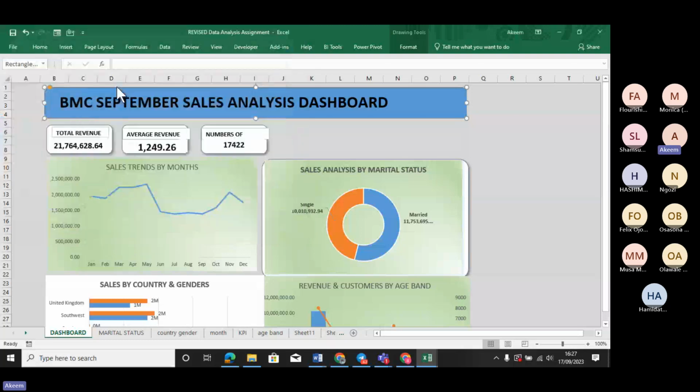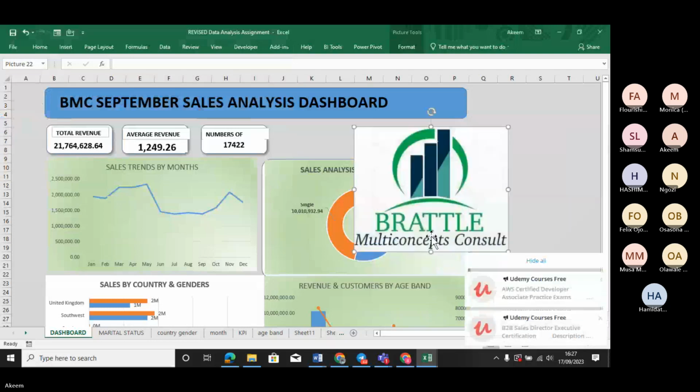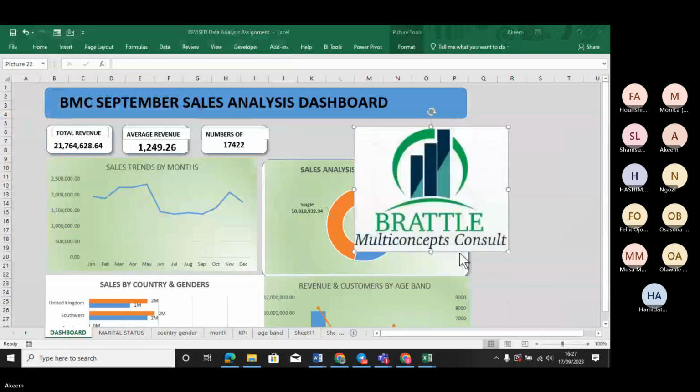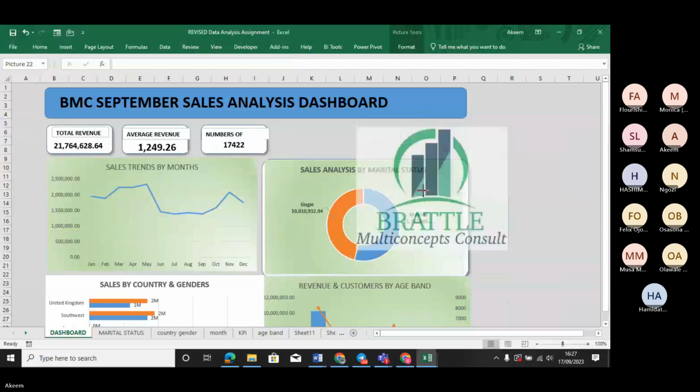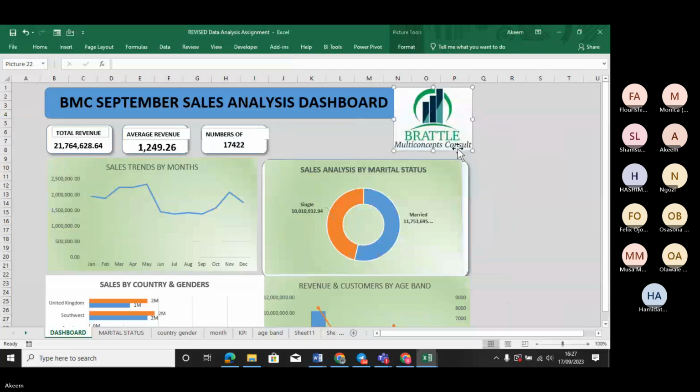Okay. Let me add this. And just reduce the size and place it there. You want to bring in maybe something that shows that this is a sales or whatever.